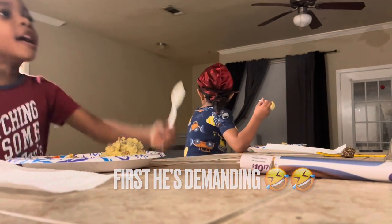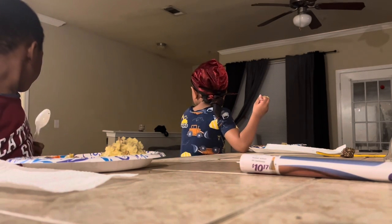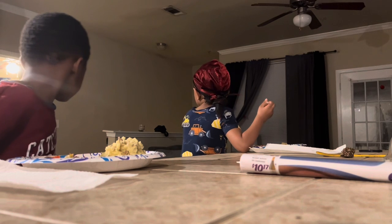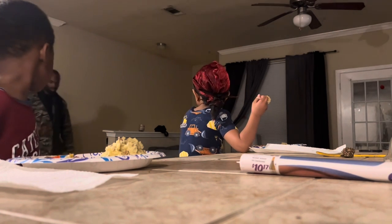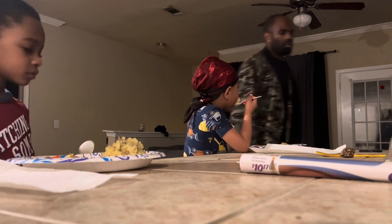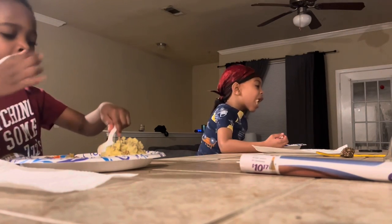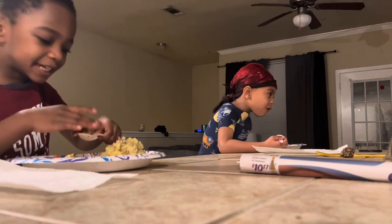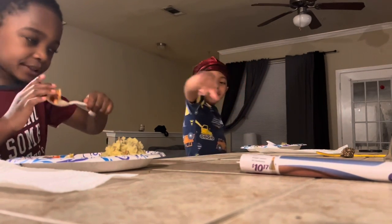Roll a muscle. Daddy, take that off. Mom, take that off. That shirt. I don't want to take that off. Why? Because it's not my body. Mommy, can you play?